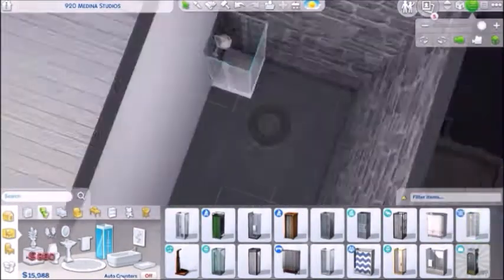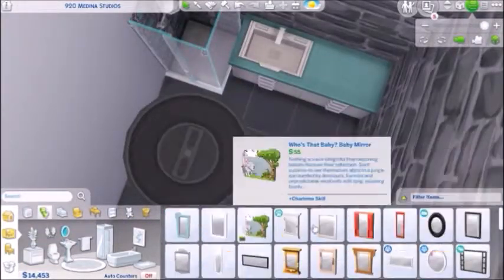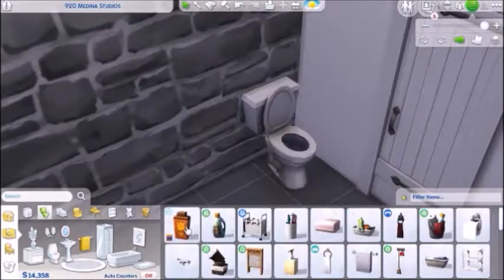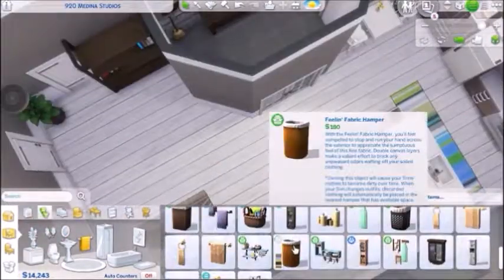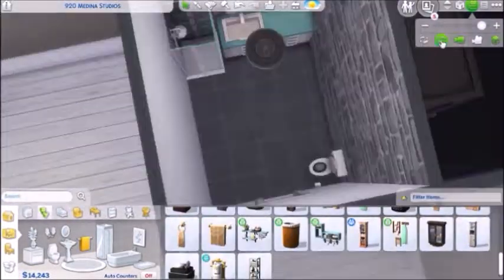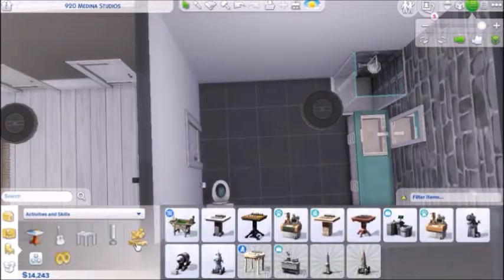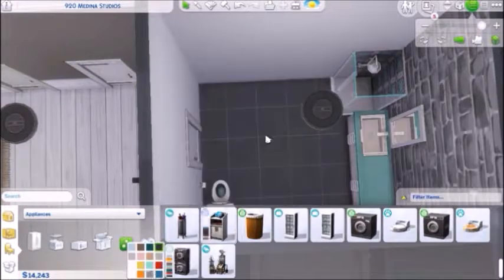I'm really happy with how this bathroom turned out. This bathroom ends up having a washing machine and dryer in it, which I thought was pretty cool. And it's the first time I've actually remembered to put laundry in a house that I'm going to be playing. So I'm looking forward to doing that. You're going to see me switch around the layout of this bathroom a lot here in a second. I end up using a lot of that blue-green color.